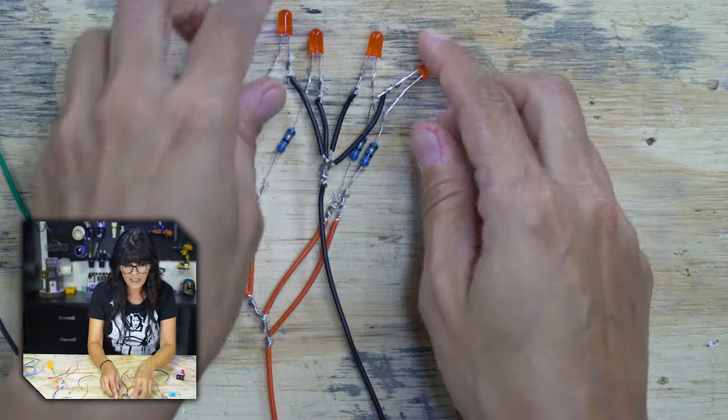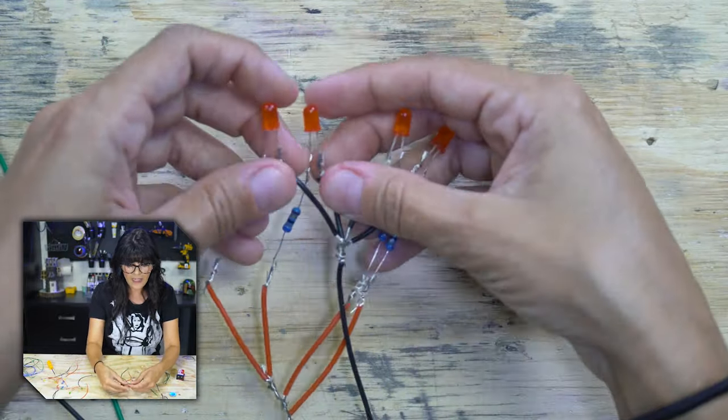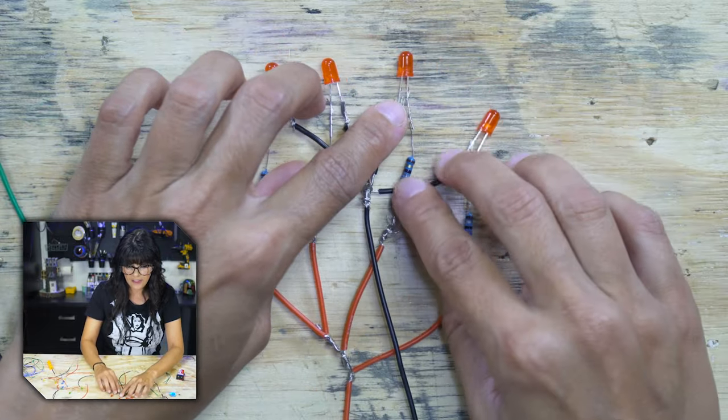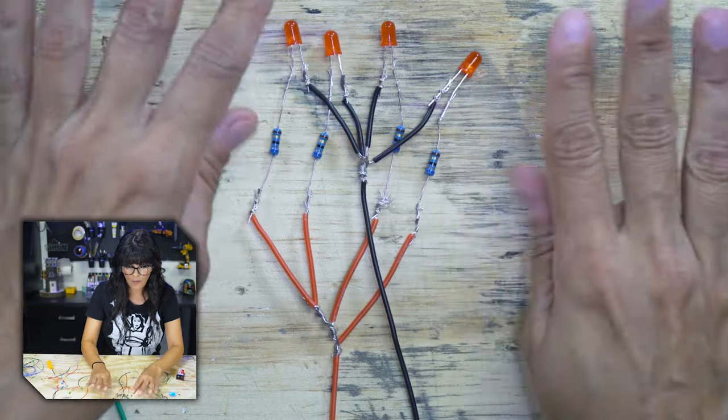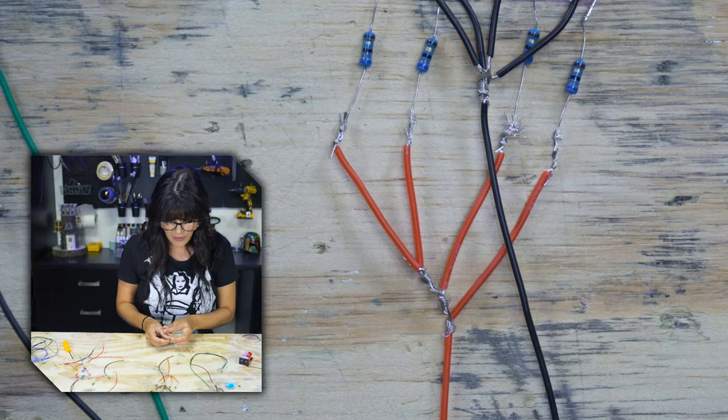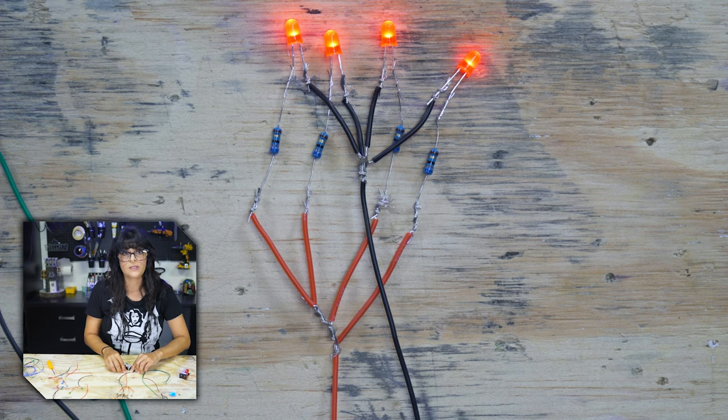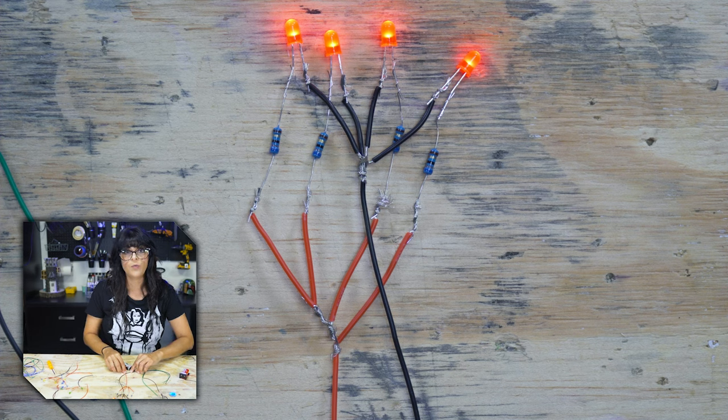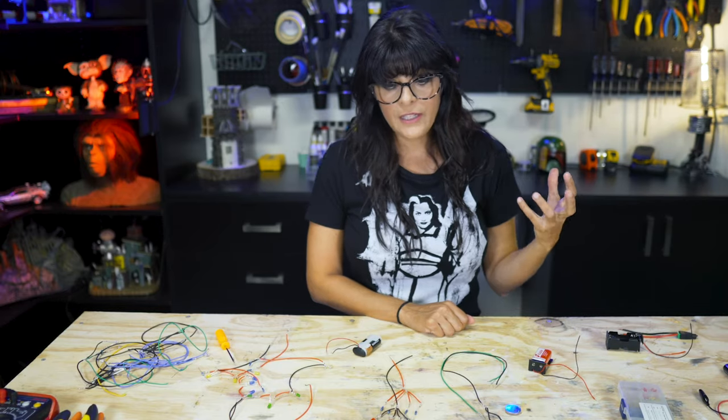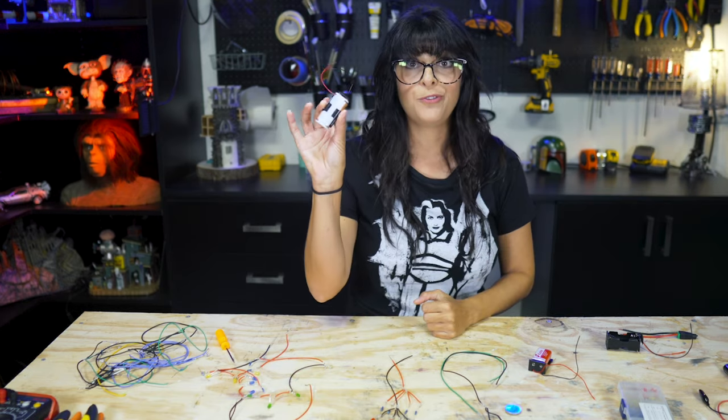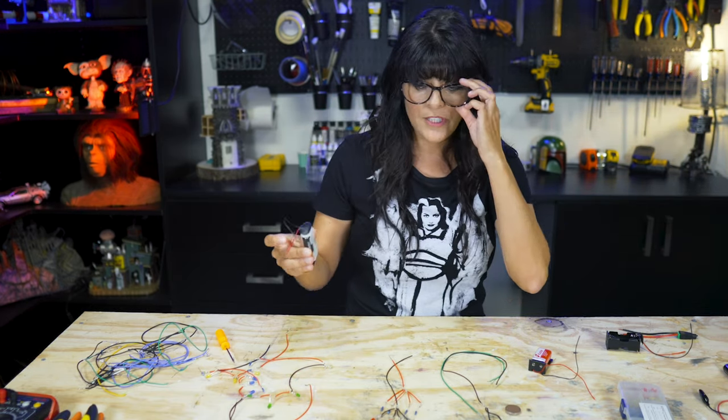So let's see if we can light this thing like we did the other one. And the trick here is because it doesn't have any of its insulation is not to allow the positives and negatives to touch that are non-insulated. So something like this might work. So I'm going to use two double A's. It's nice, steady. All of them are evenly lit up. If one of them just falters, the rest of them will continue to light up.